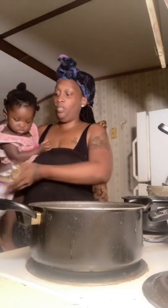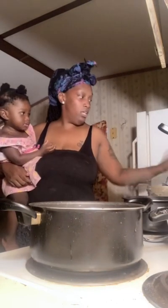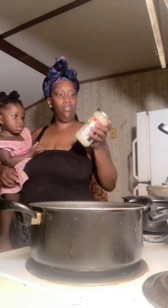I don't know no other way to do it. So the way I'm doing it, if y'all got any advice on how I should do it, just let me know. But I'm most definitely doing the Alfredo tonight. It's something new we're gonna try, with the noodles. I heard this sauce is so good. As long as you season it good, this sauce is real good.